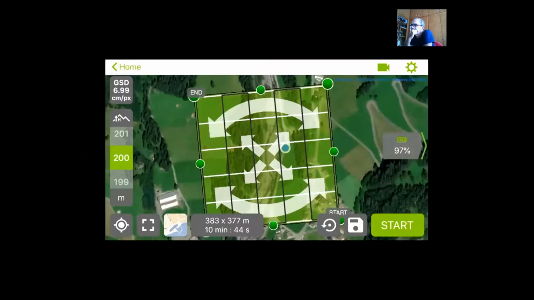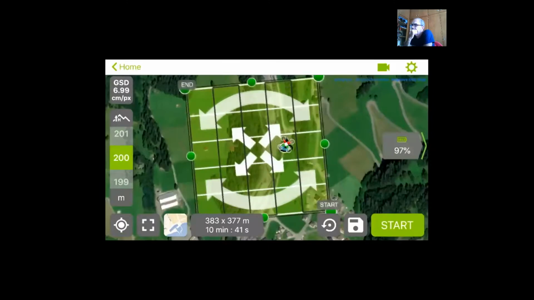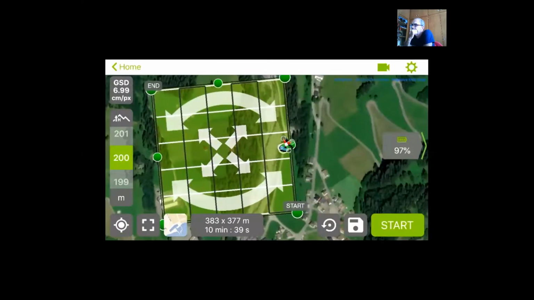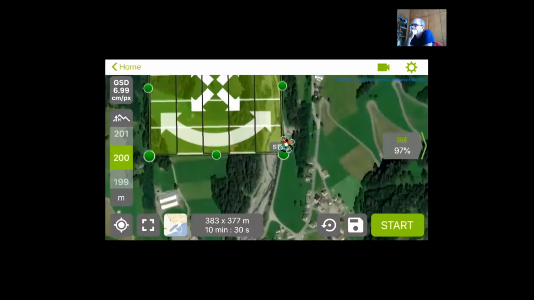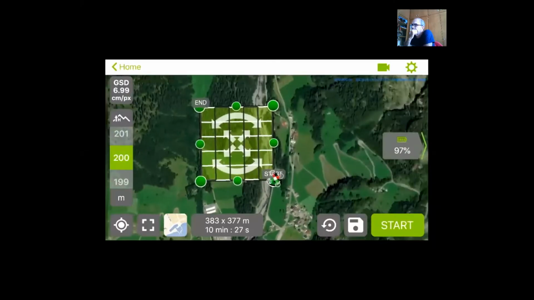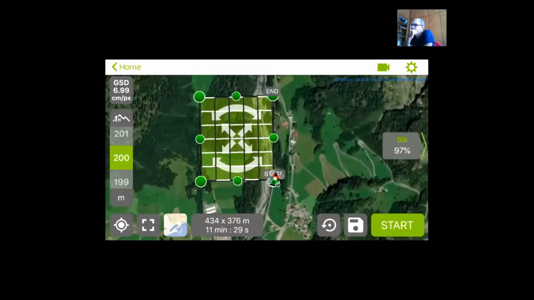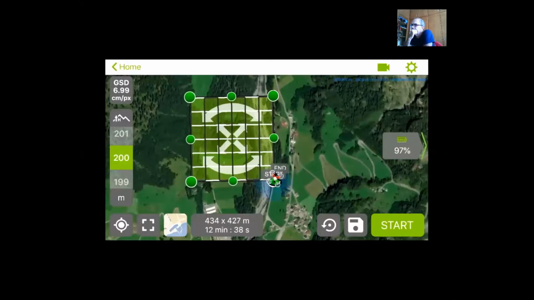If you have a phone connection, you might receive a background map. If there is no phone connection, the screen will be just blank. You draw your flying area. It's a rectangle, we know, 400 meters on the north and 500 meters on the west. And you check where is your starting point and your ending point. Your starting or ending point shouldn't be far from your location.